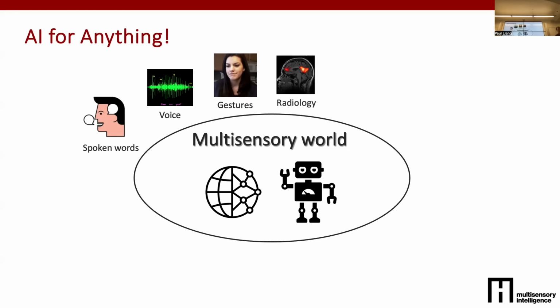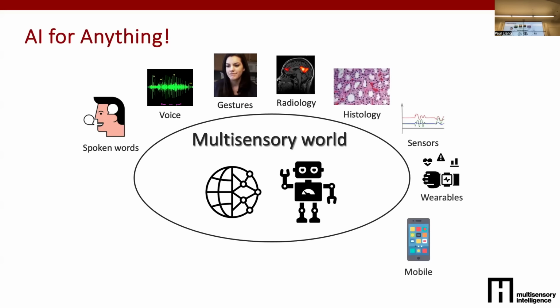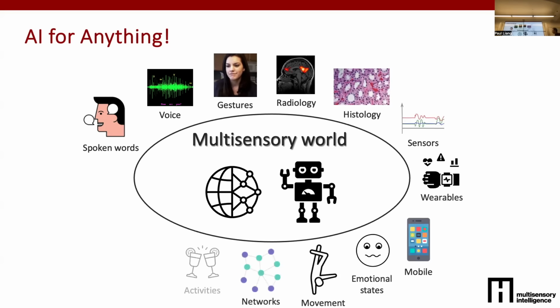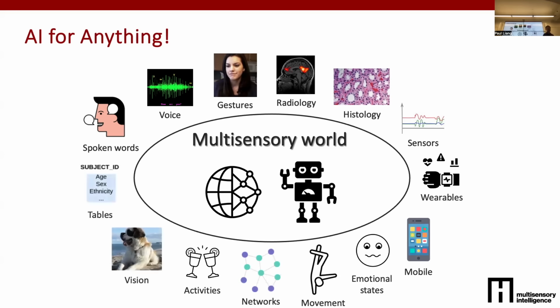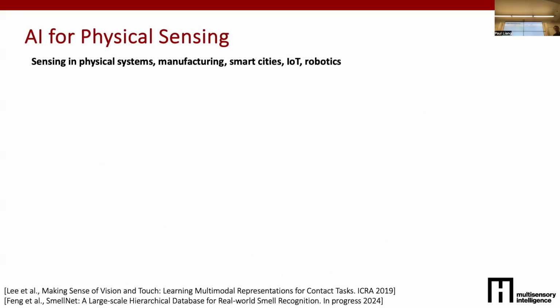We've seen tons of progress for AI in healthcare. These AI systems are able to make reasonable predictions on X-ray images to help doctors in their final prognosis of a patient. They can also be used to understand different cells, various forms of medical sensors, and that's just the tip of the iceberg. We've seen AI literally applied to almost all of these modalities in the world. So it's really exciting times, and I want to start with some of my favorite motivating examples of AI for anything. AI has really made its way into physical sensing.